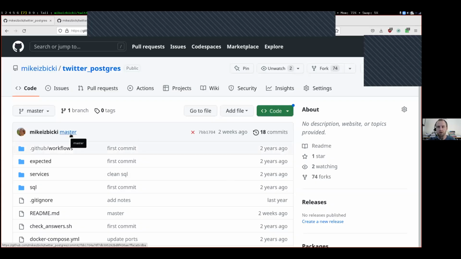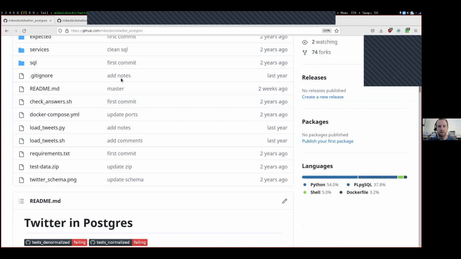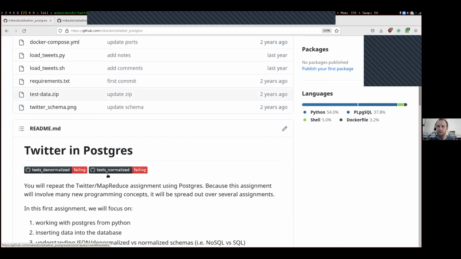And so recall that our last homework assignment was on just combining Twitter and Postgres, and we were investigating the normalized versus the denormalized databases and how to just load data into these databases in a sequential manner using this sort of artificial testdata.zip file right here.